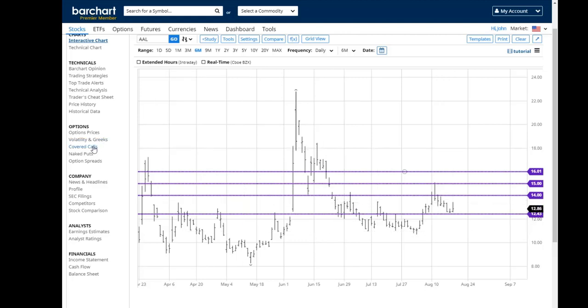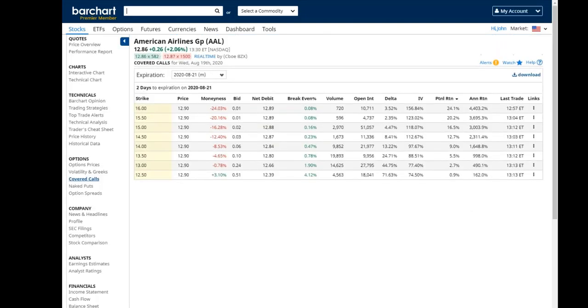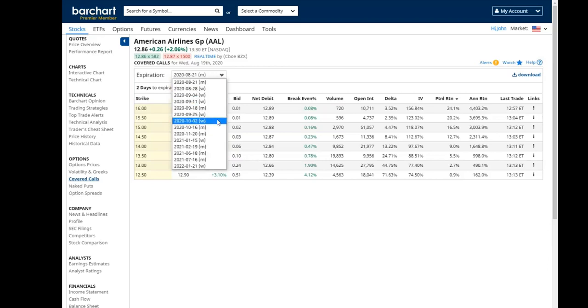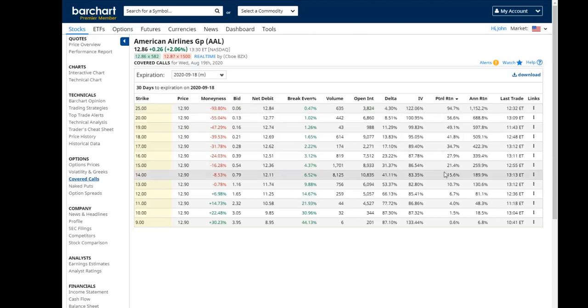Now, remember that we're talking about a blue sky event, right? We're talking about the best laid plans of our $14 or $15 strike. But what happens if American Airlines doesn't get there, right? What happens if it just languishes here for a while, right? Well, then I want to start thinking about something called the unchanged scenario.